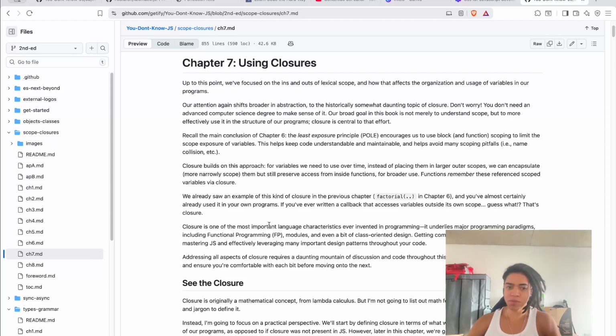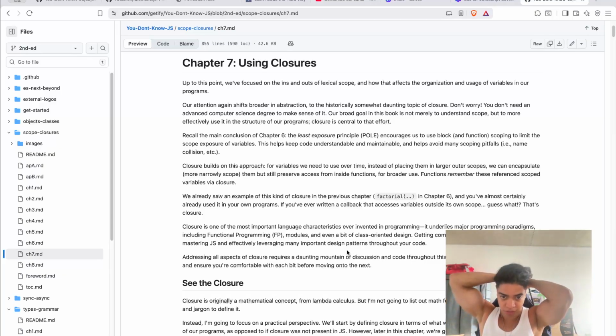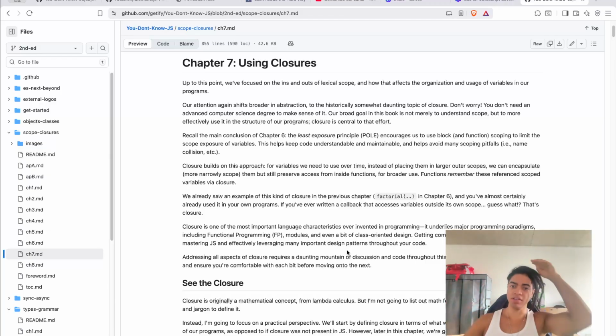Closure is one of the most important language characteristics ever invented in programming. It underlies major programming patterns, including functional programming, modules, and even a bit of class-oriented design.